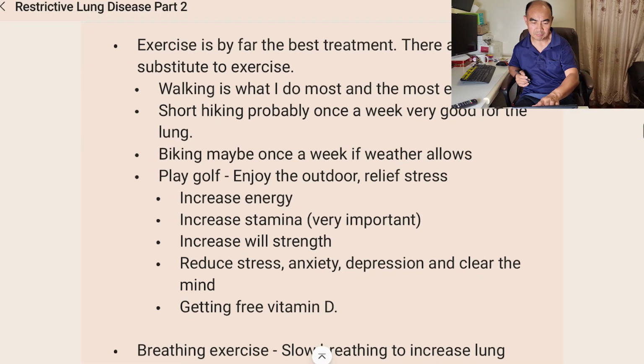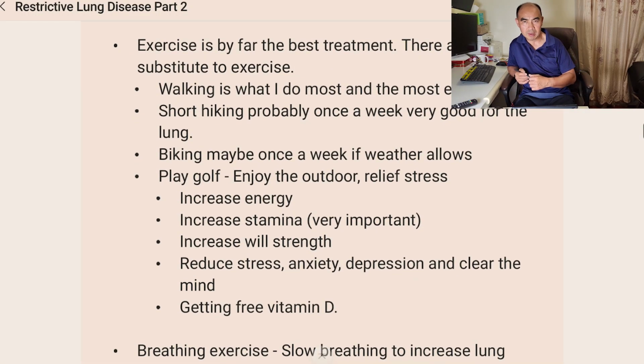So the binaural and the other medications did not really have any effect on restrictive lung disease. But certainly, if you have restrictive lung and you also have asthma or other conditions, the medication and the inhaler would certainly help. But in my case, I don't have any asthma, and it did not have any effect on me. So currently, the best thing for me to do is just exercise.